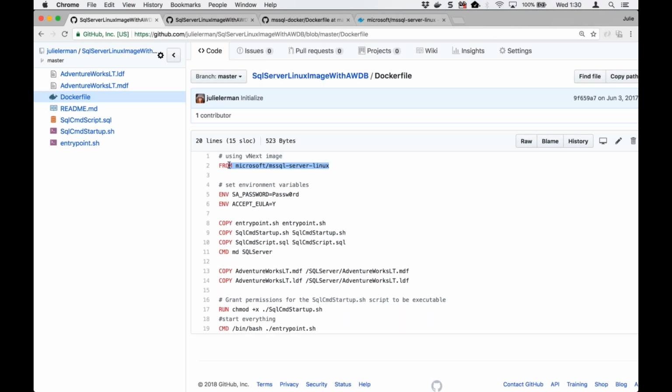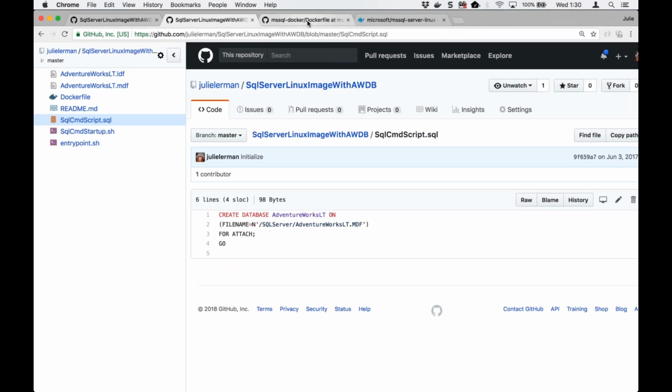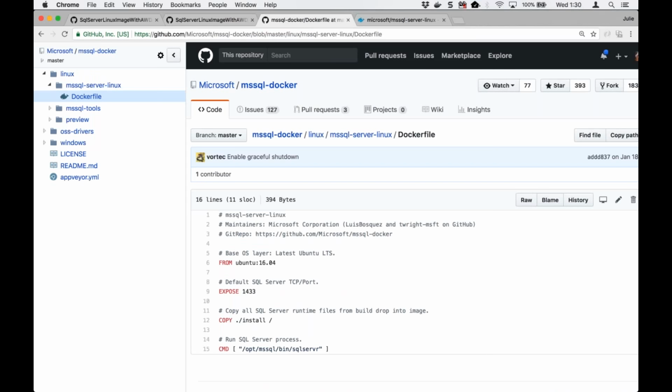So my image contains that. If you looked at the SQL Server Docker file, which is, nope, that's mine again. Oh, here it is. Its base image is about as low as you can go. This base image is Ubuntu.